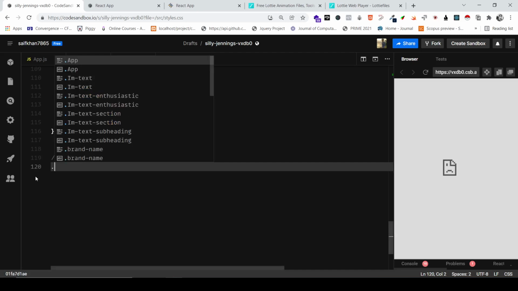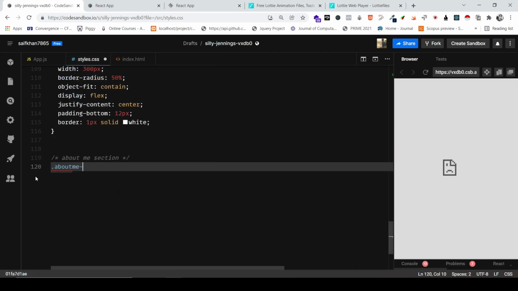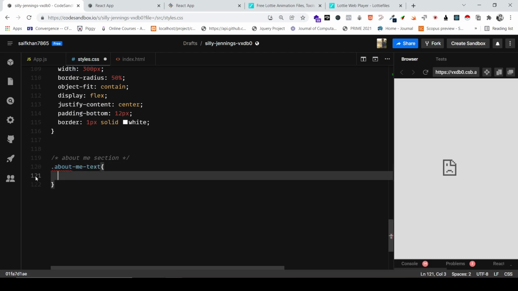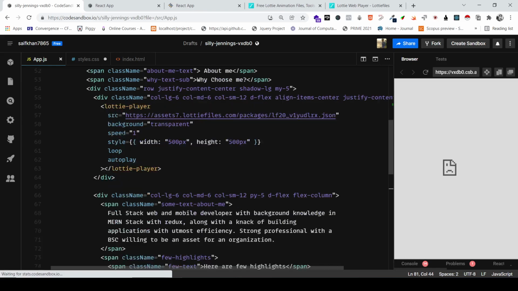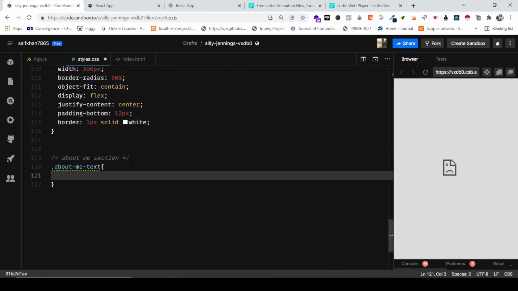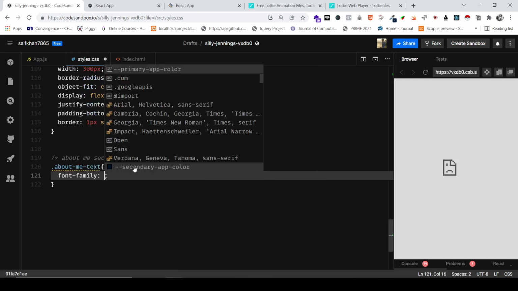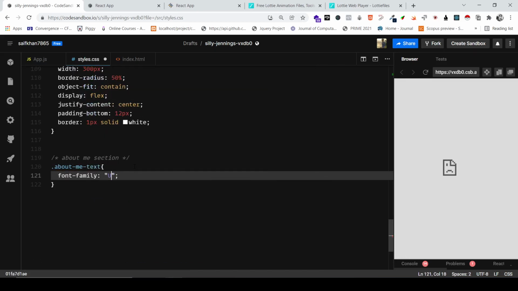And right over here, I'm going to write about me text, which is this part. I'm going to take font family, like always, as Ubuntu.